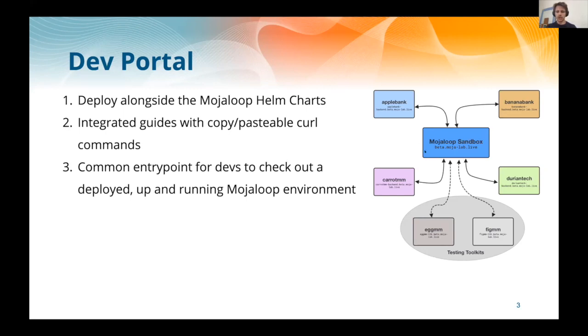And what we have on the right here is a little diagram of what the sandbox looked like. So you have a common sandbox, and we had a bunch of simulated DFSPs, all using vegetable names apart from egg mobile money, and that's because the mobile needed to be a shorter name, and I couldn't think of a 3-letter fruit starting with an E or a vegetable starting with an E. So anyway, that's not that important. That's what we had.